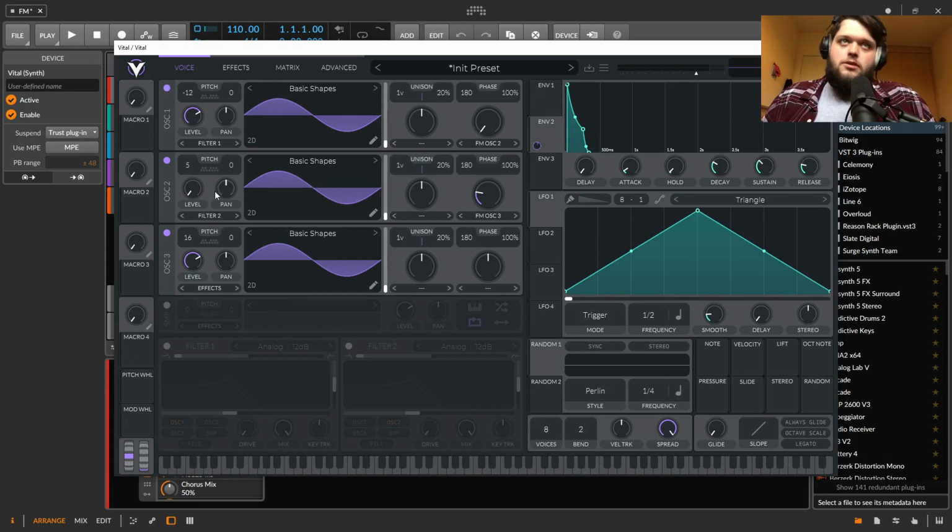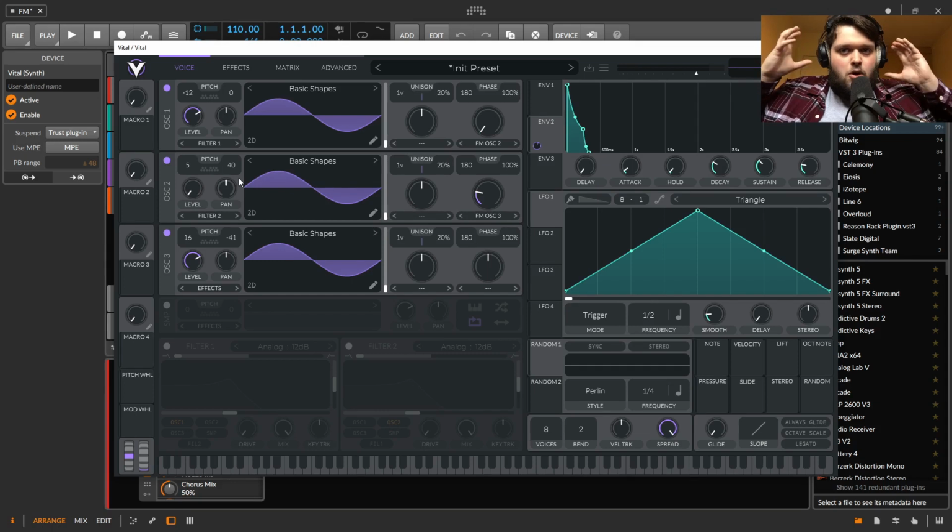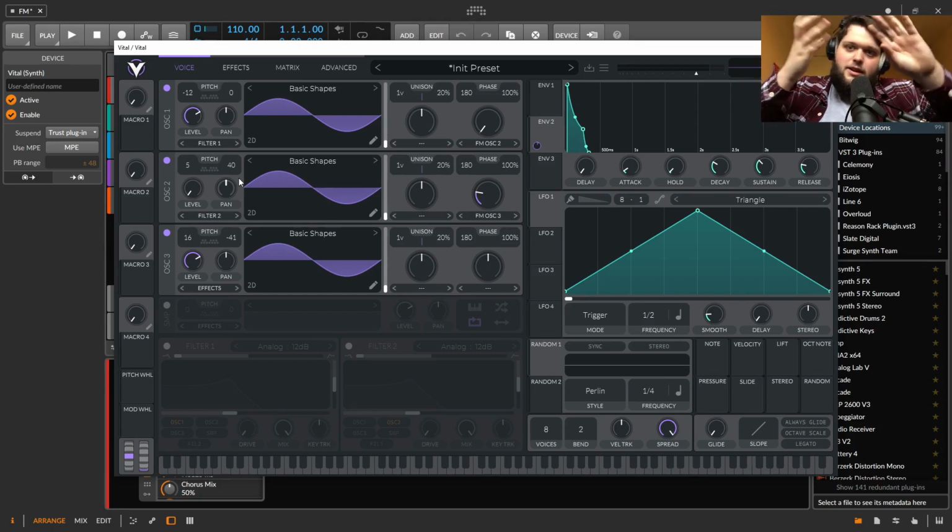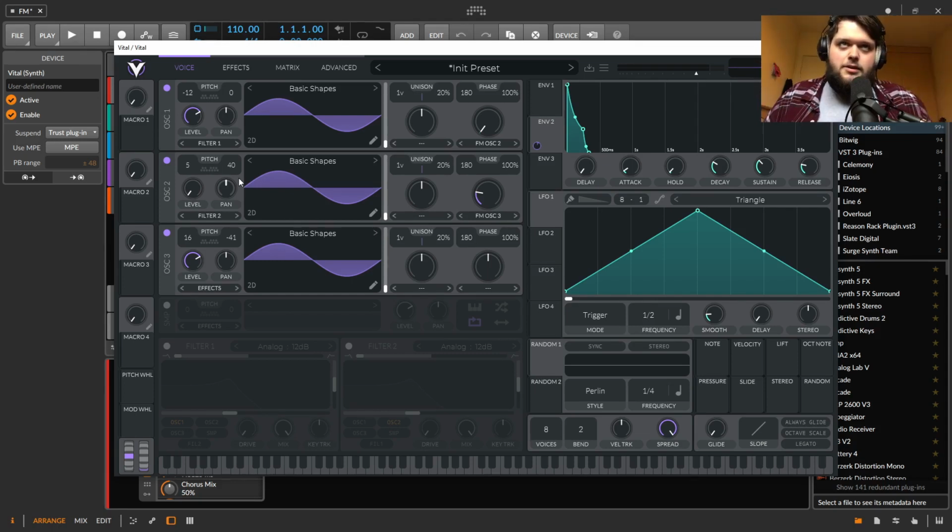So another thing that you might want to do is slightly offset the pitch in terms of fine-tuning from each other. And this has the effect of giving the sound some motion, because the small tuning disparities are causing the oscillators to phase cancel each other a little bit. And if you can hear there in the tail, you're getting some movement in it.